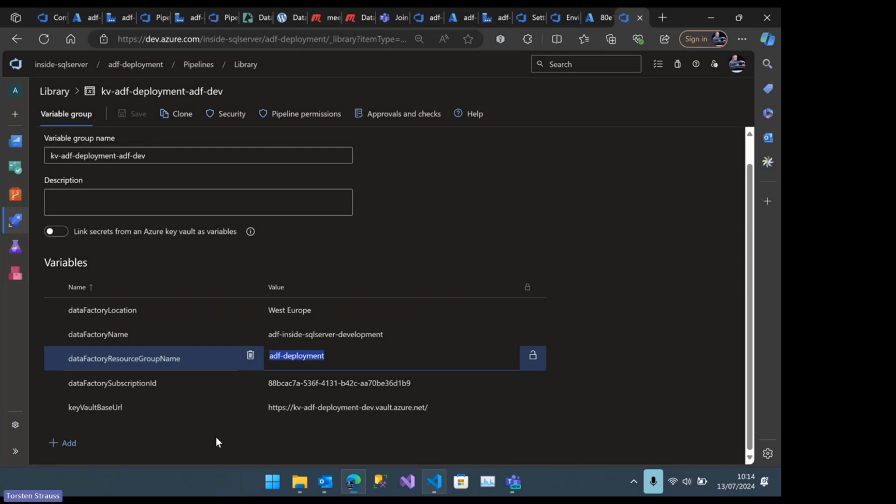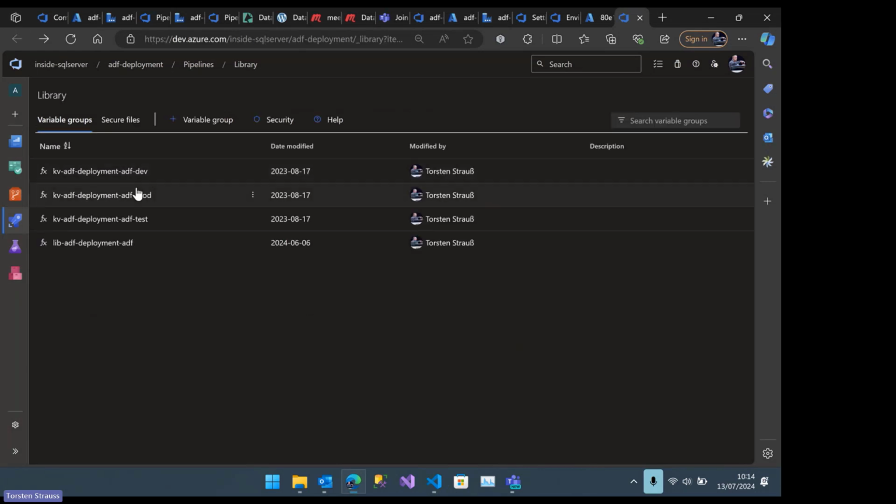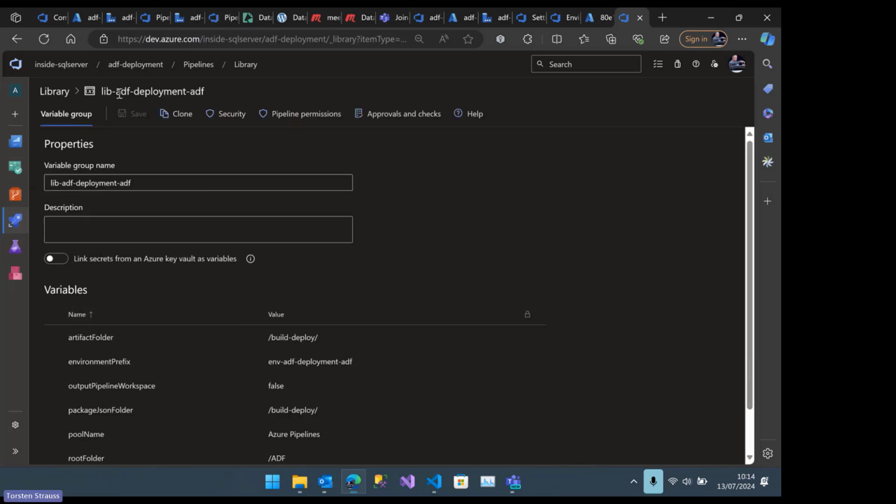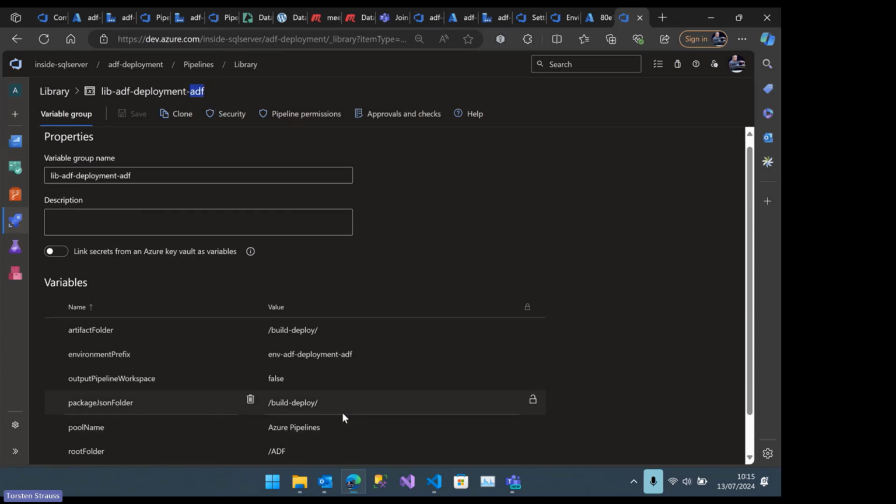And again, we need to have another one for test and another one for prod, and maybe another one for pre-staging or whatever. So now we have our environment-specific libraries, and we need to have another one, which I call library ADF deployment ADF, which is a global one.